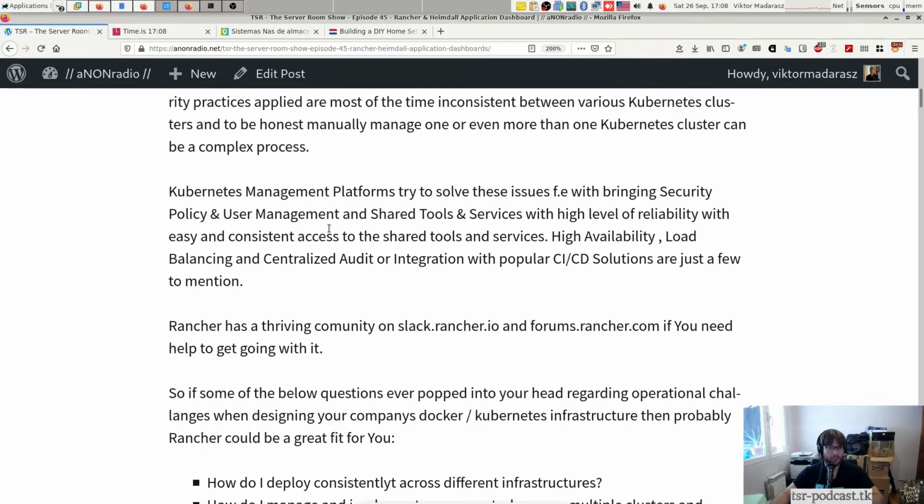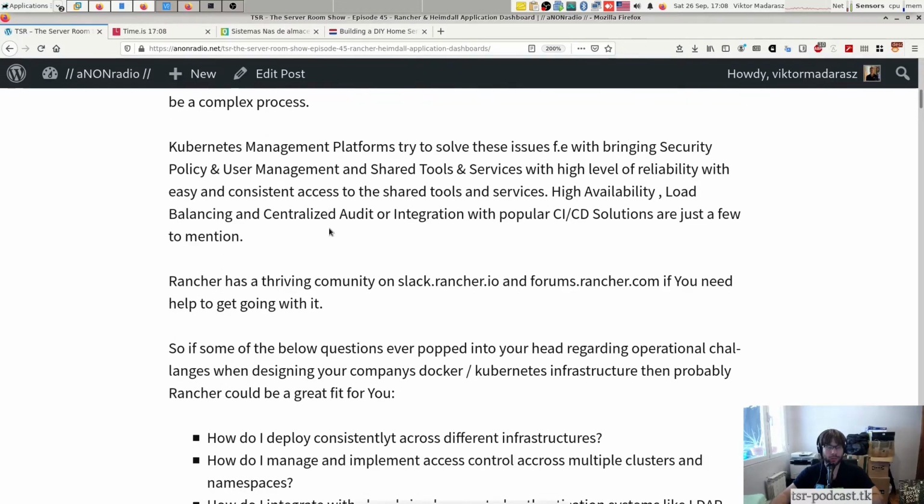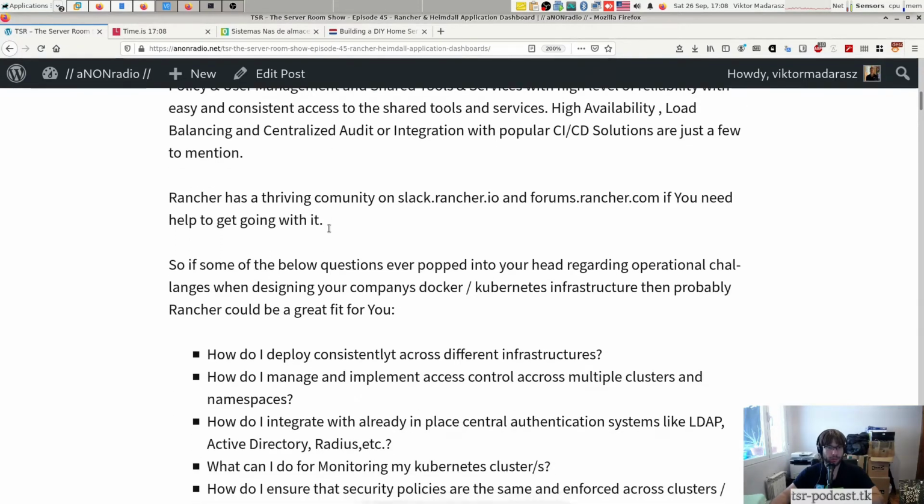High availability, load balancing, centralized audit, or integration, for example, with popular CI/CD solutions are just a few examples for DevOps to mention, which need to be helped with or solved.